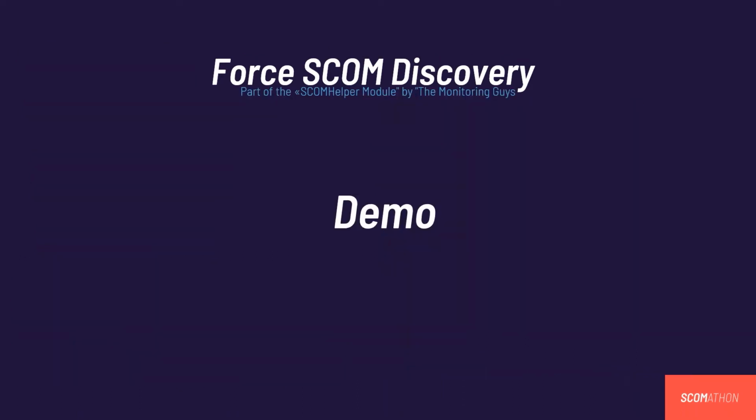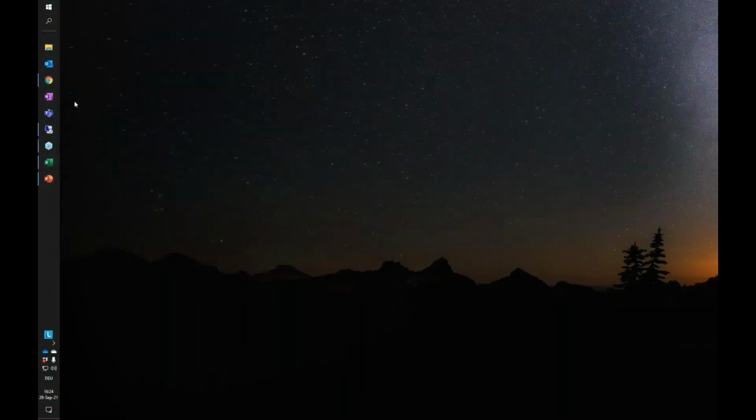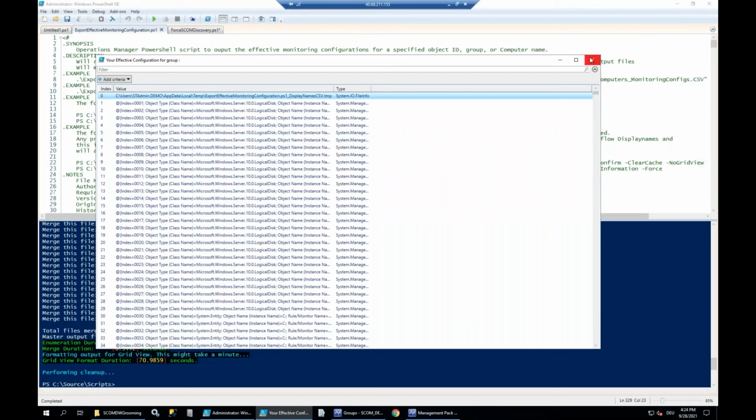And we might want to jump to the demo section here. So let me make you presenter again. We use this script all the time internally, although our use case is a bit weird because obviously we're making SCOM MPs, so for us it's usually in our test lab to kick our lab to do something quick because we don't have to wait. Cool. I'm happy that I'm not the only one who is using this.